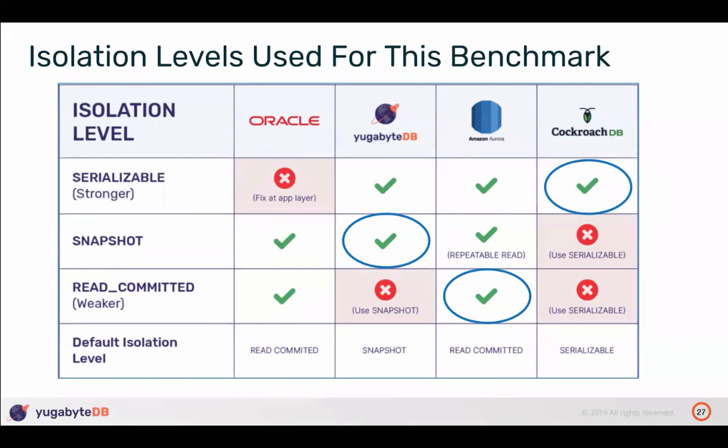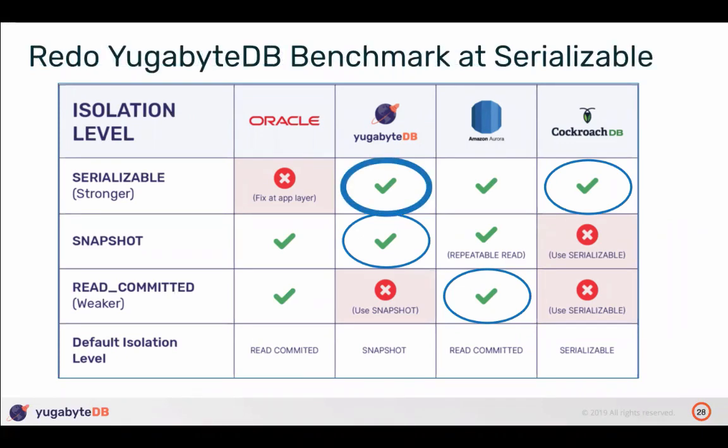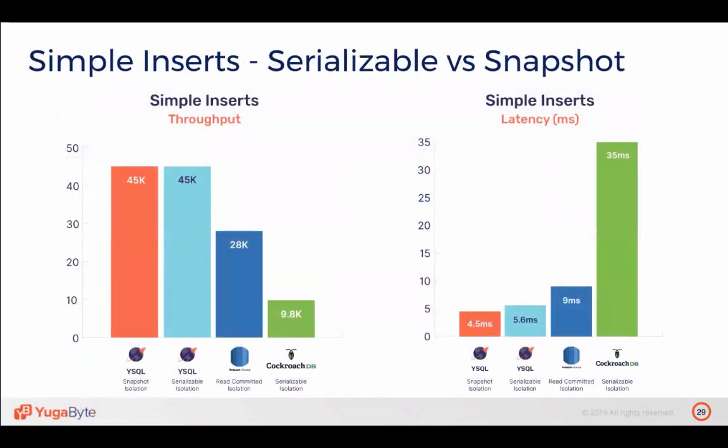However, many people pointed out that given the similarity in the architecture of YugaByte and Cockroach, it would be important and interesting to repeat what the performance of YugaByte is at serializable. So we ended up doing that as well. And these results were not presented before, but that's something we'll look at right now. So here's another bar, a blue bar, and it happens to be the latency of YugaByte at the serializable isolation. So the throughput is exactly the same, 45,000 operations per second, and the latency is slightly higher, like 5.6 milliseconds.